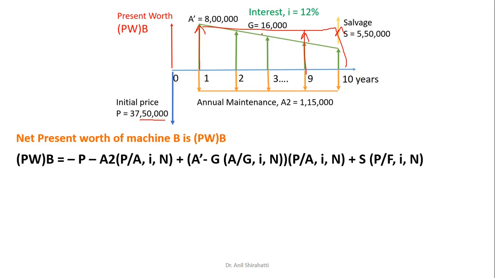Now that A I have to find first, and then there will be a relationship between P and A. Only A dash and G are known, so you can see in this series the first part whatever I am showing you, that is A dash. That A is equal to A dash minus G. Why minus G? Because it is negative, decreasing, minus G, A comma G, I comma N.